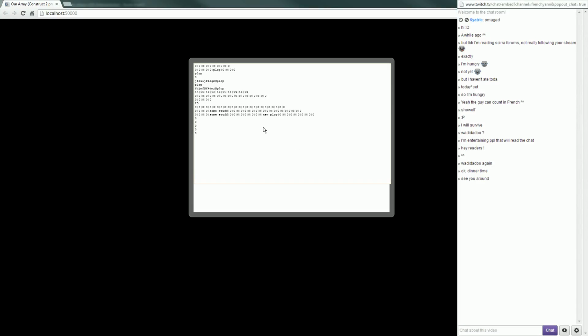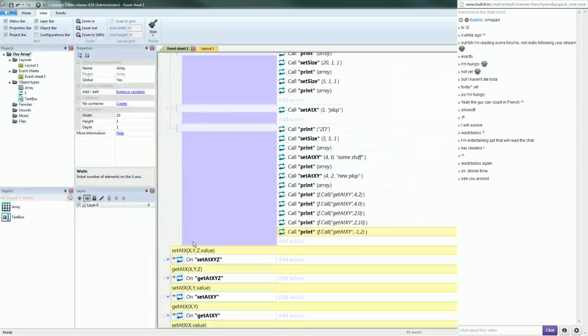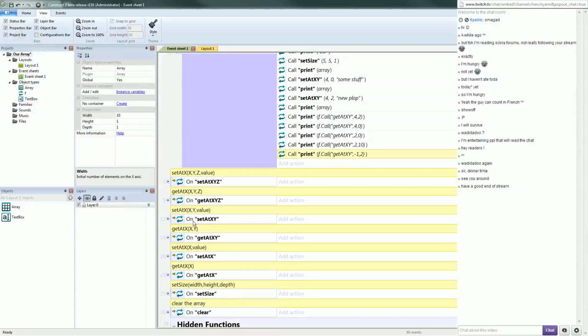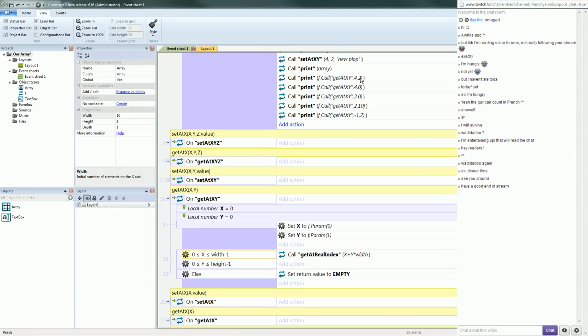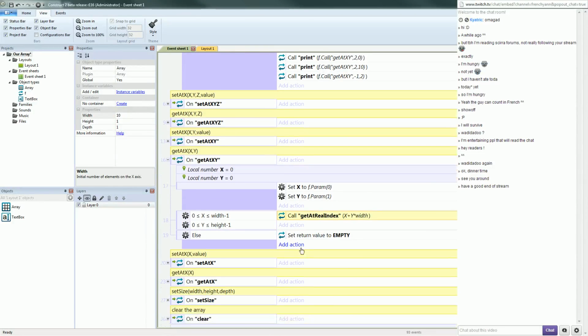Alright. I think we can agree that it's not working. Why is it not working? Get at xy. Alright. Looks good. X at 4 and 1 is within the boundaries. If we are within the boundaries, get at real index.